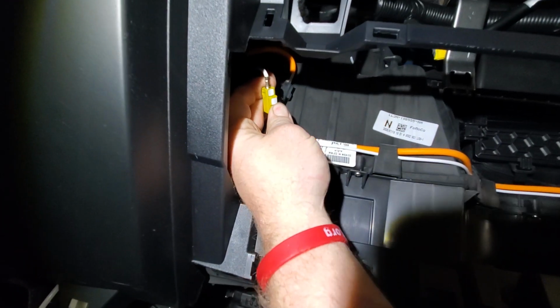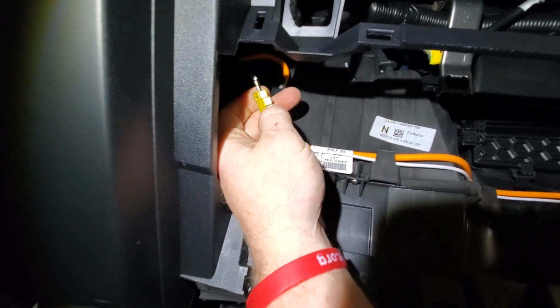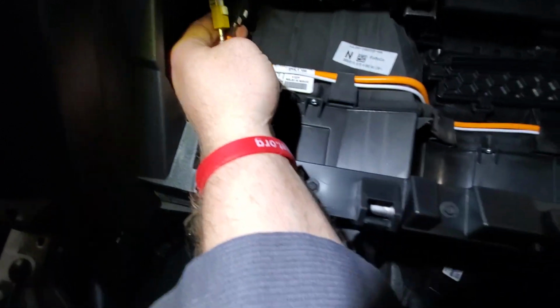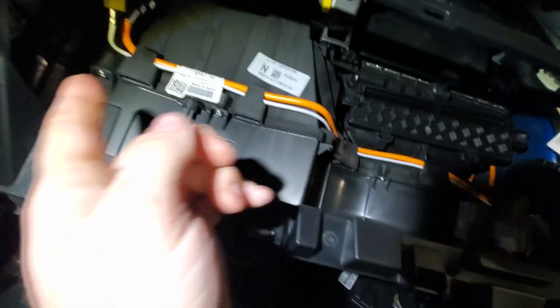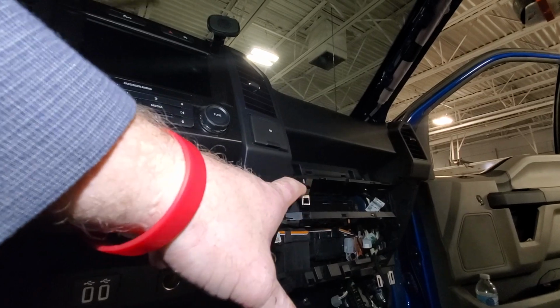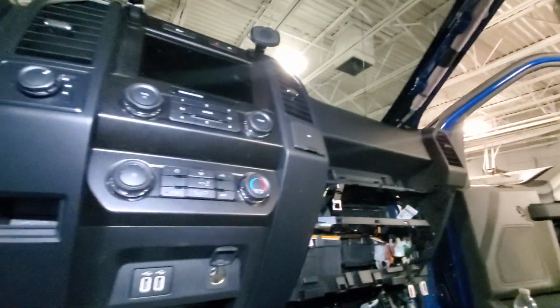Gonna have to get a little pick and put in there probably. So this one and then the antenna wire need to come out. Just pull them out around this slot all the way down and just lay them down by the fuse box. Actually, I put those wires, that orange and white wire, back because that's for removing the HVAC. You don't have to do that.